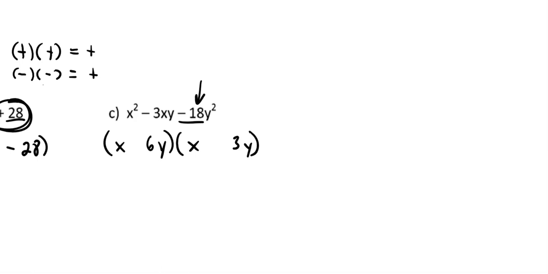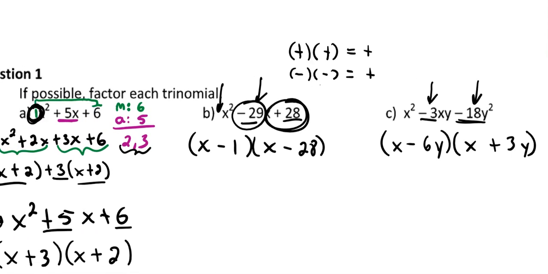So let's just try it out for a second. What if I made this -3 and +6? So then +6 times -3 does give me -18, so that's good. But then +6 minus 3 would have been +3. So we just got to go the other way around, right? So we'll just switch those around. This has to be -6 and +3, right? -6 plus 3 is -3. Did that make sense? Just a lot of steps. All right.